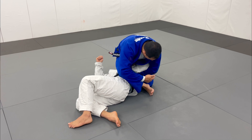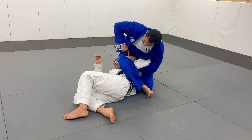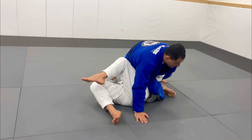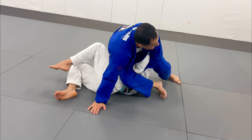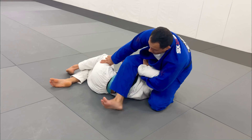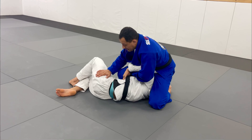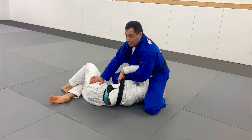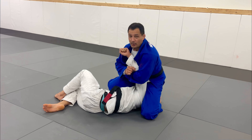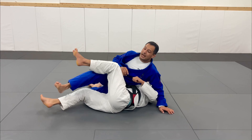Now I pivot my body and pull his arm. If you pay attention, my hand is on my leg. Pivot my body. And some guys say, 'Coach, but when you let it go here, his arm — the guy extends the arm.' If the guy extends his arm here, come back to armbar like the first bonus. Option number two: Tariko Plata.